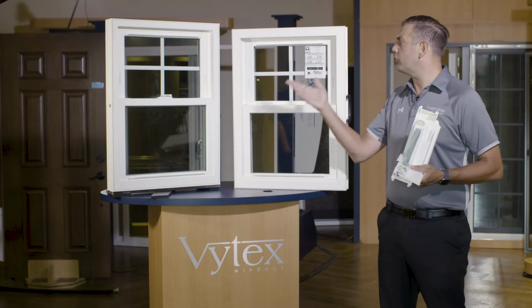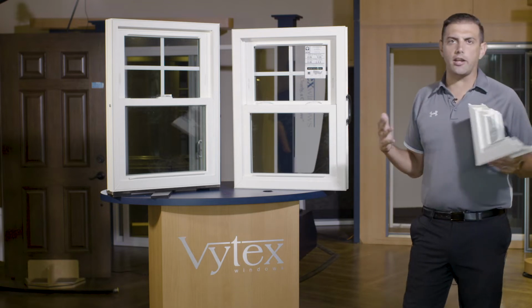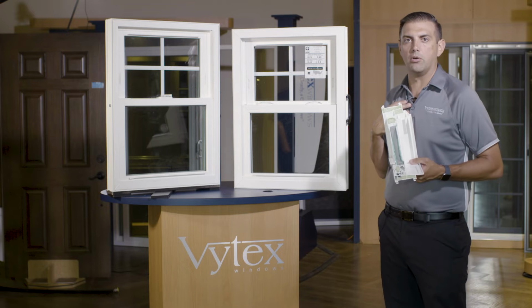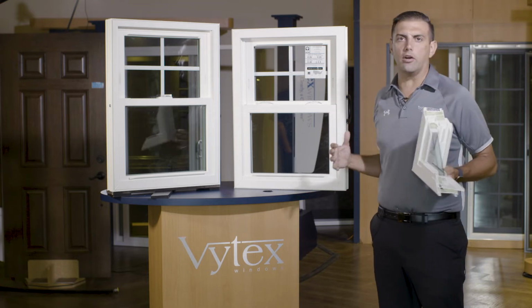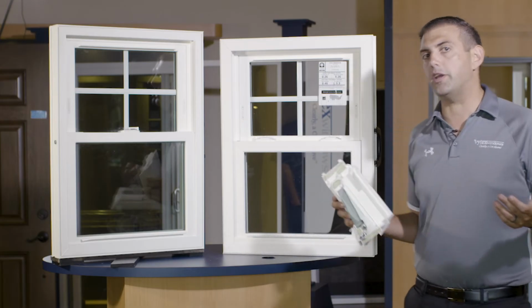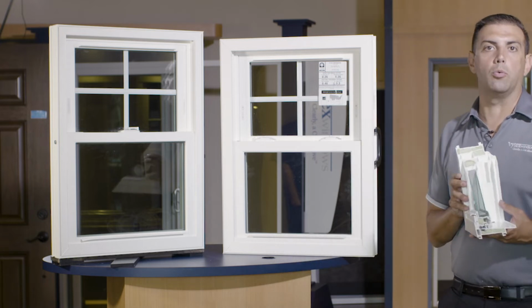All right, let's take a look at how we can drop from the Potomac HP window to the Grandview window. Both are high-end Energy Star certified products. The reason I always like to talk about the Potomac window first is because it's got all of the bells and whistles, all of the color options, and everything you could ever want in a vinyl replacement window. It doesn't fit in everybody's budget. That's why the Grandview window is actually our best seller with Window Nation.